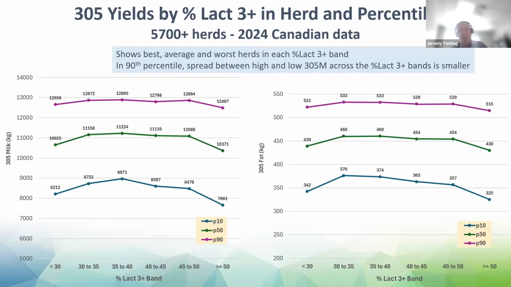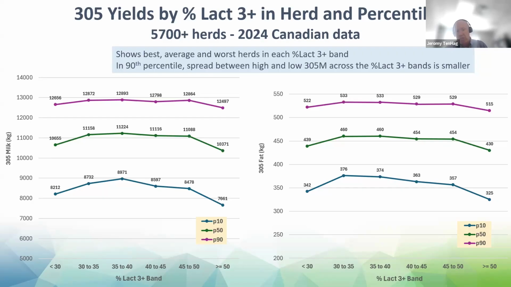So here we're looking at 305 milk yield, 305 fat yield. All the herds in Canada are included here, but now you get a distribution of the data for each of these variables. And we thought that it'd be useful to present this based on feedback we get about our benchmark tables. They don't just want to see an average or the 50th percentile. What do top numbers look like? What do really poor numbers look like? And that's what this slide is meant to accomplish, right? But the pattern is similar to the previous slide.